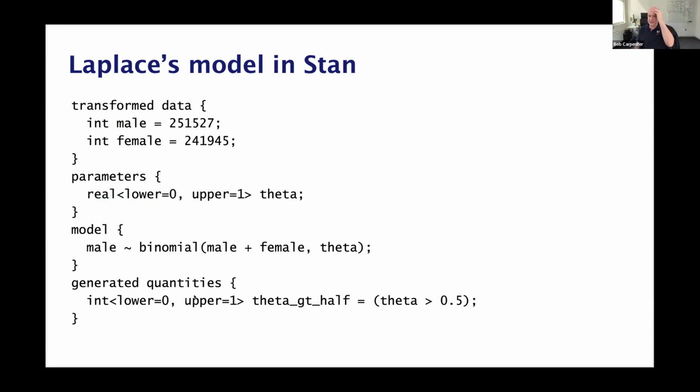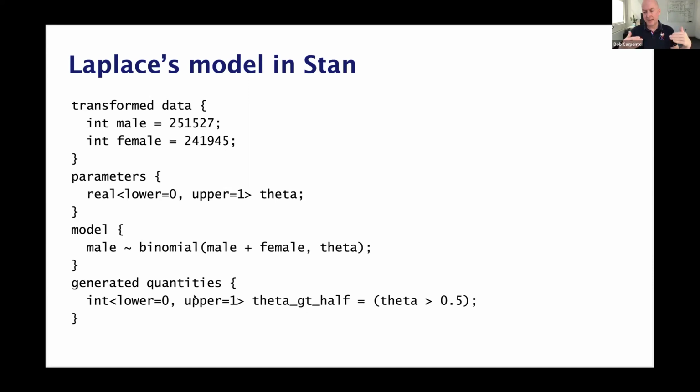So here's what Laplace's model looks like in Stan, right? We're just going to define some data. This doesn't even read data in from the outside. I have just hard-coded this data in a transformed data block. What's the number of males and the number of females? We declare a single parameter, theta, that is lower bounded at 0 and upper bounded at 1. That's because it's going to be a probability, right? And then our model is just going to be a binomial draw of male plus female given theta, right? So it's just a simple binomial of male births given the rate of male births of theta, right? By default, theta gets a uniform prior. In Stan, every parameter by default gets a uniform prior on its declared support. So this is going to be uniform from 0 to 1 as a prior, which is why we don't need to write it down here. You could also add a beta 2 prior, like I think Laplace did, or Laplace suggested later.